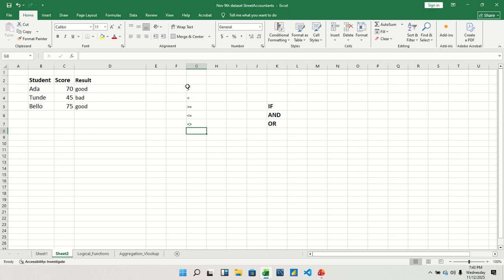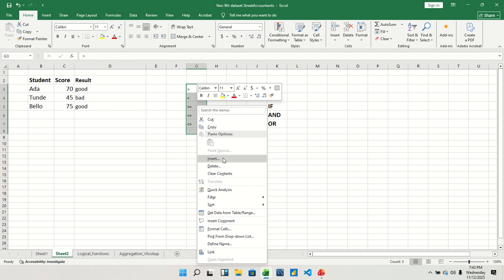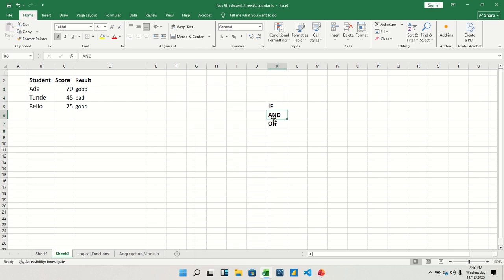So let's continue. Now we have understood the if function. The next one is for us to check the AND function. So let's check the AND function and see how the AND function works. The AND function works almost similar to the if function. Just that this time around, it checks multiple conditions and makes sure that both of them are true before it will return true for you. If any of them is false, Excel will tell you false. So this time around, the 2 conditions must be true for Excel to agree. That means if one is true, another one is wrong, Excel will not agree. So the 2 of them must agree.